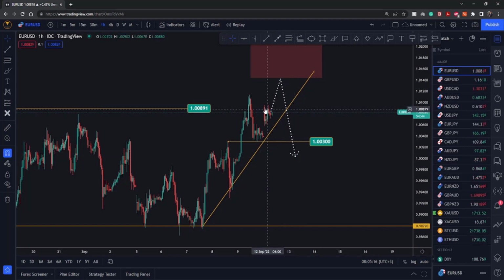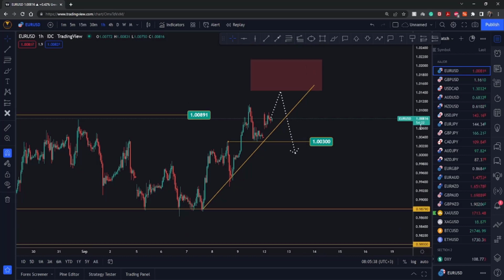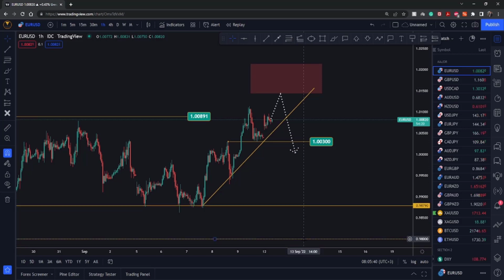If that doesn't happen though, if the market continues to the downside right away, then I want to see price breaking below 1.0030. I want to see a pullback, a retest of that same level, and then I'm going to be looking for continuation trades. When it comes to targets, we're not only expecting to see the market revisiting those previous lows right here, but I actually think we're going to see a continuation even lower towards our next target, 0.98.